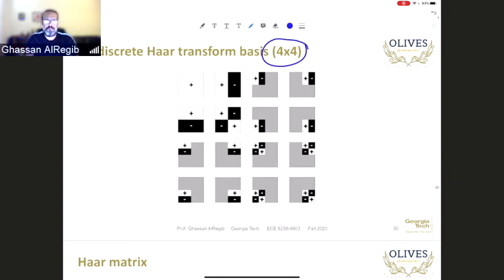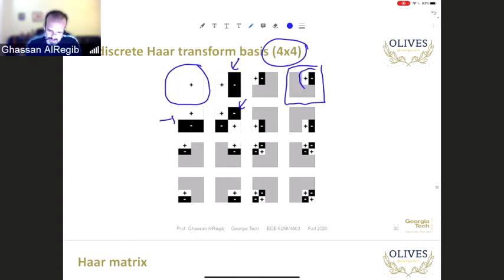So in here you can see, what do you notice? At each level of detail, what are we looking at? In here we are looking at the entire 4x4. But as you go to the detail, this one here, as an example, it's so localized. It's only looking at this part. It's zooming in, specializing in a very specific part of the image. And that's basically what the detail is.